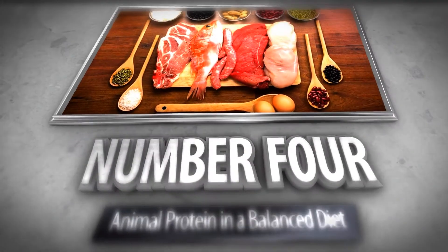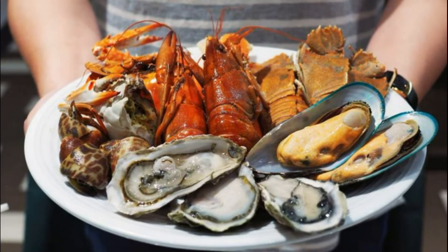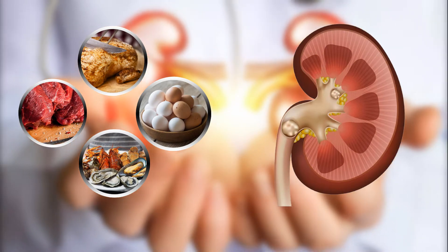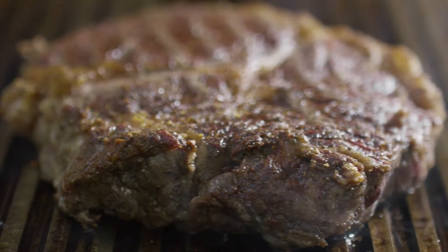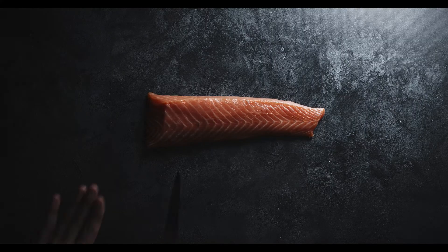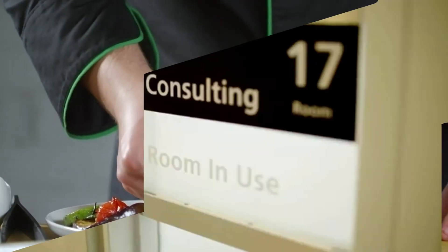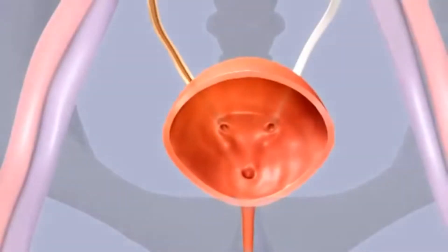Number 4: Animal Protein in a Balanced Diet. Eating too much animal protein — such as red meat, poultry, eggs, and seafood — boosts the level of uric acid and could lead to kidney stones. If you are prone to stones, limit your daily meat intake to a quantity no bigger than a pack of playing cards. Follow a balanced diet that is not too high in animal protein. By talking to your doctor or dietitian, you can establish how much protein you need. A kidney stone may not cause symptoms until it begins to move through the kidney and passes through the ureter, the tube that connects the kidney and bladder.